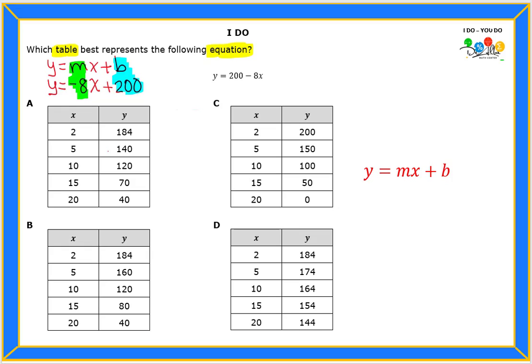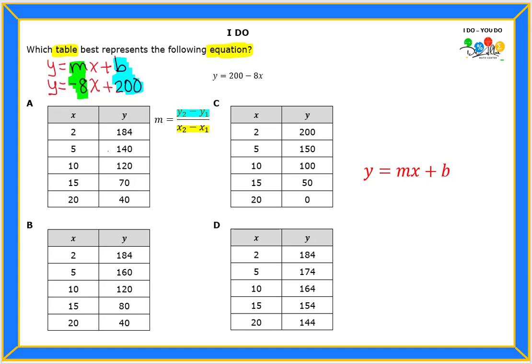What I need to do now is go to the tables and find, number one, my slope, and then the y-intercept. So I'm going to start with the slope. There is one equation that we can use for that, that says m equals y sub 2 minus y sub 1 over x sub 2 minus x sub 1. If you haven't memorized the formula, it's okay. It's on the reference materials.